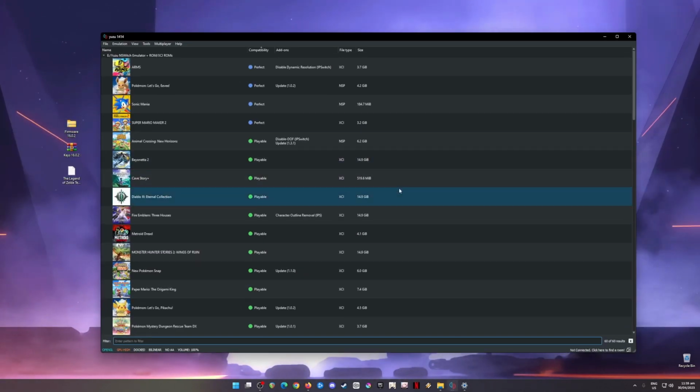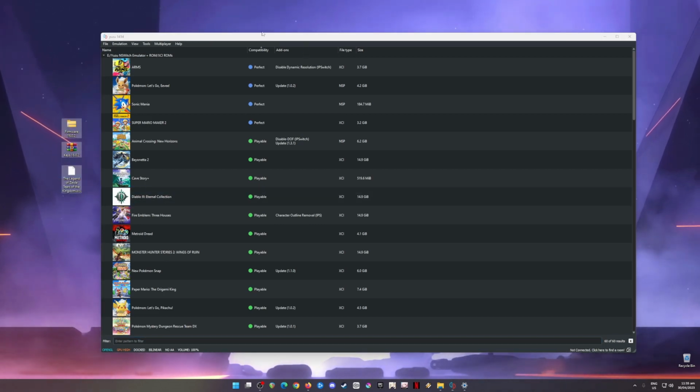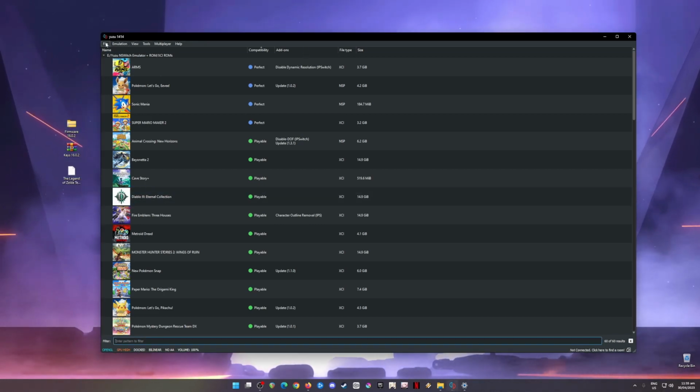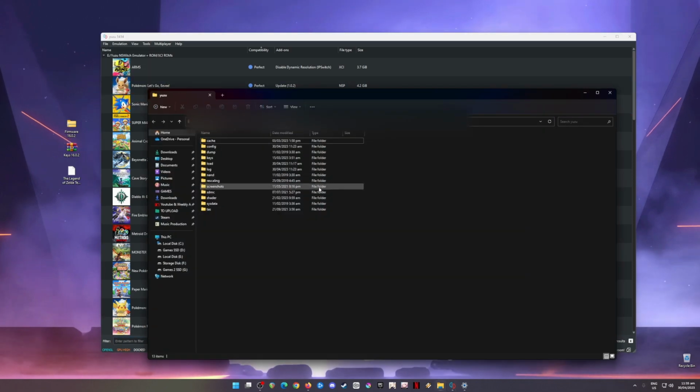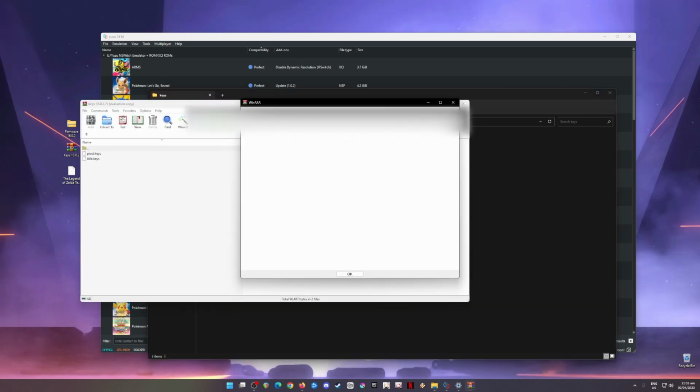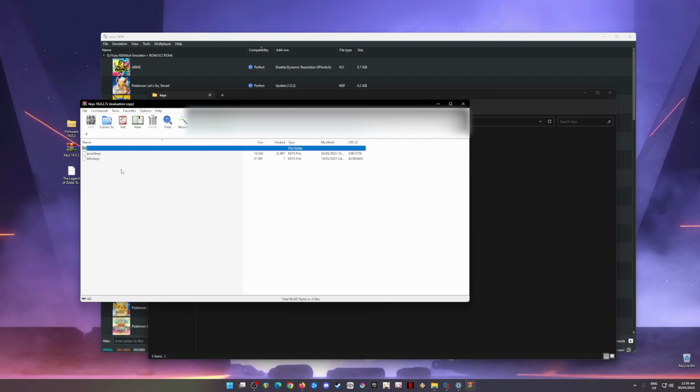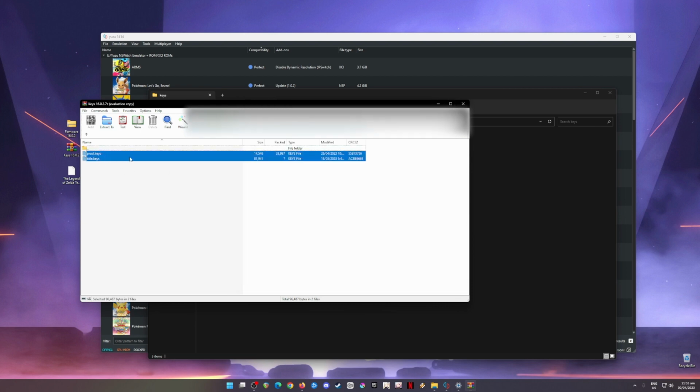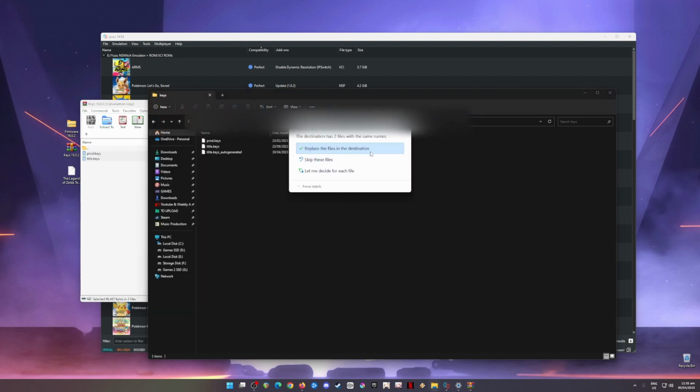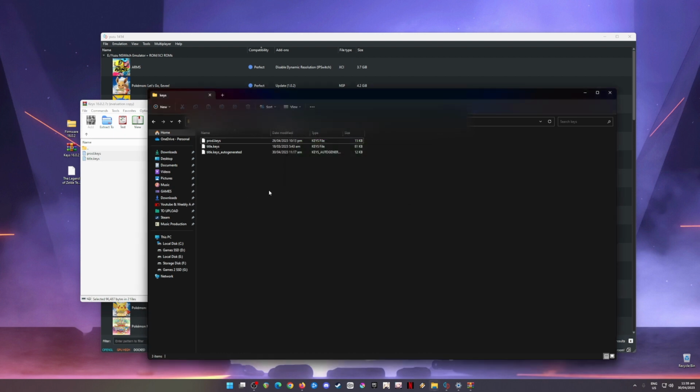So open back Yuzu Emulator so that we'll be able to install all of these files here in Yuzu. To do this, just go to File, go to Open Yuzu folder, and then here, Open Keys folder, because we're going to install the Nintendo Switch keys first. Then open the keys zip file, and all you have to do is drag and drop or copy and paste these files into this folder. This folder should be empty because this is your first installation.